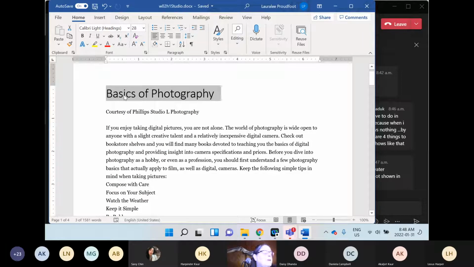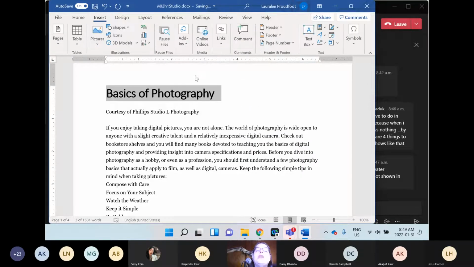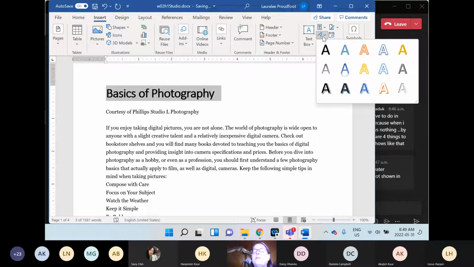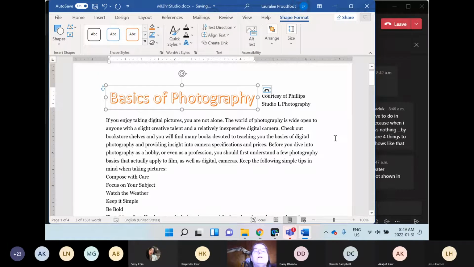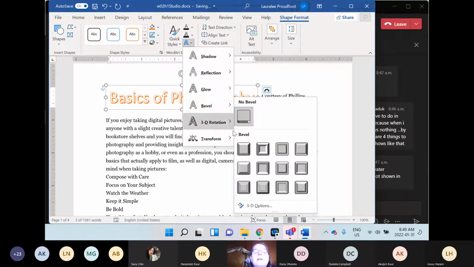So what else could we do here? What else did you learn how to do? Aside from making titles or just playing with it, changing the font, we could go in here and use shadows or all caps or whatever, but what else? If you don't like these choices, you could change it to word art. Let's see. That's not bad. But I think I'm going to look at even more.